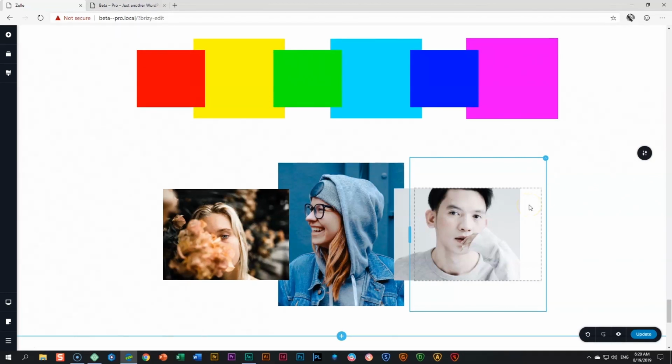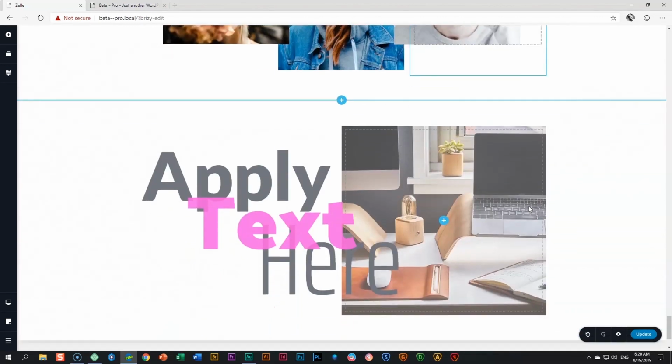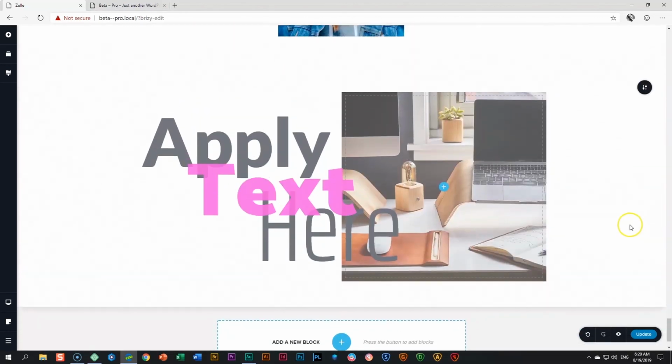Usually you will apply the negative margins first to move containers and elements around on the page. And then to determine their stacking order from front to back, that's when the Z index comes into play. This is very popular when you are working with text. For this kind of example that I have here, I actually have three text elements, and then I use negative margins to move them over each other. But because this text element is the second one from the top, it should be behind this one. To bring it forward, I just apply a higher Z index value.